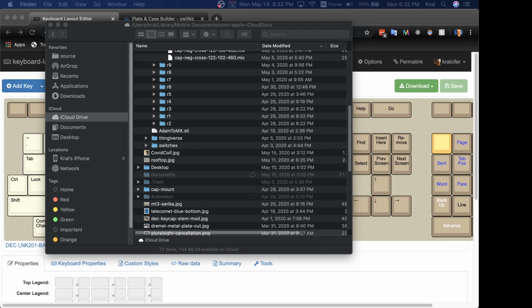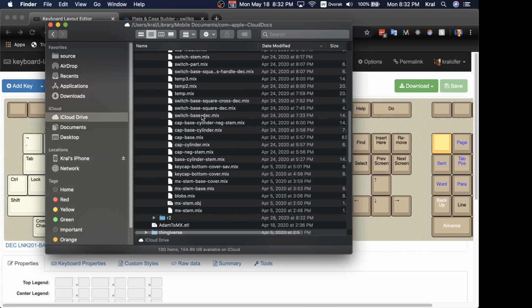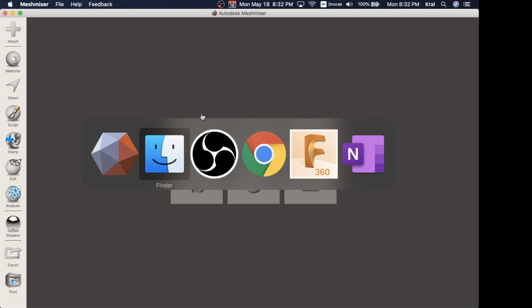So you can see that when I started, I stumbled on Mesh Mixer and I found it pretty easy to learn, for the most part. But I ended up doing 11 revisions on the keycap stems and things. So actually, if I bring up Mesh Mixer, we can probably look at that a little better.